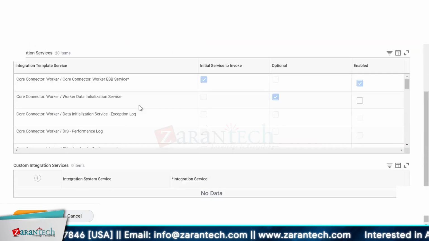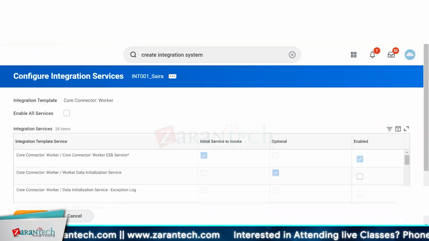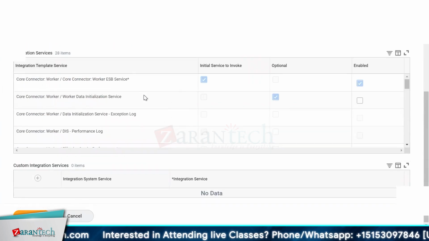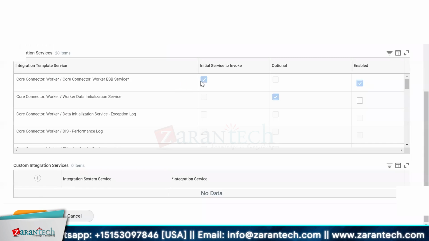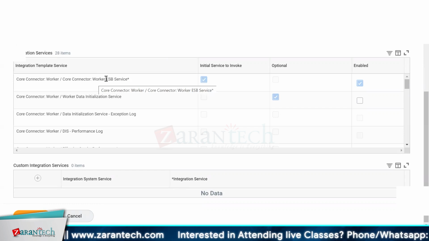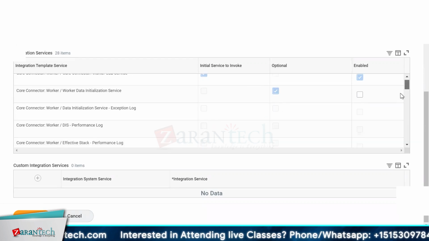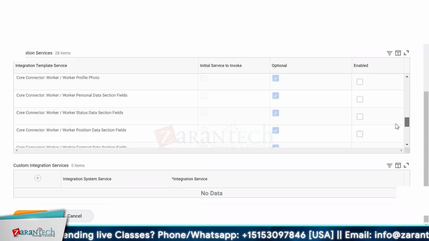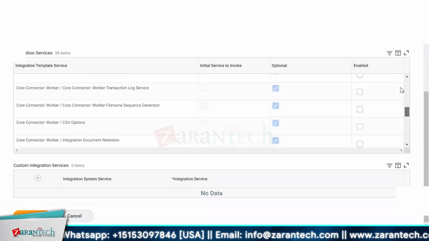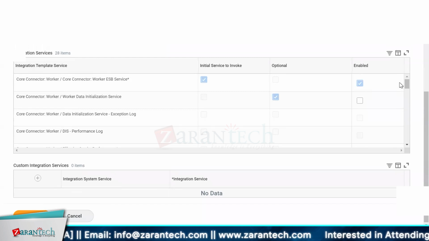At this time, there's like several things that we need to update. So just like I was showing here. So the first thing is that there's a whole bunch of these services. There's some that have to be enabled in order for the integration to work. So this is basically just saying ESB service is kind of like the server that it's going to be calling, the cloud server, the integration server. And this needs to be enabled, and it's kind of out of the box. Like, you don't have the option of turning it on. The ones that are optional are the ones that you can go ahead, based on your needs, enable or disable. It's up to you. So I will walk through a couple.